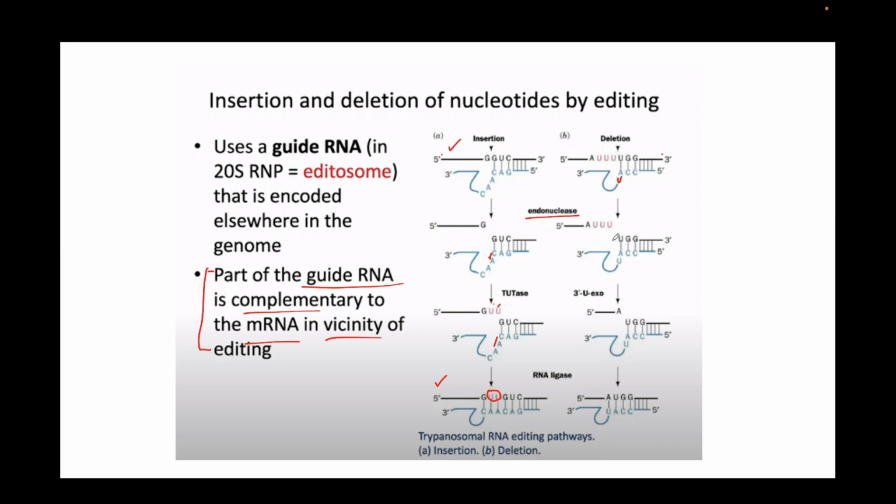So if we see here, this triple U is just added either way. Now I require this endonuclease enzyme, which will cut this RNA at a specific sequence. There is another enzyme, the UDES-exonuclease, which will remove the uracil bases. Once these uracil bases have been removed, you will form a hydrogen bond with A, and if you look at the first figure and the last figure, you can see this uracil has been removed.